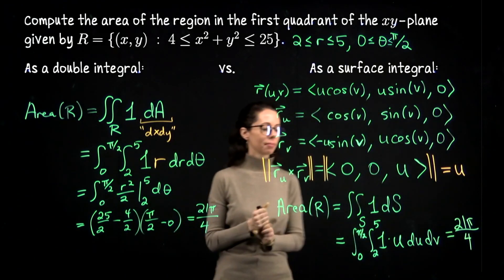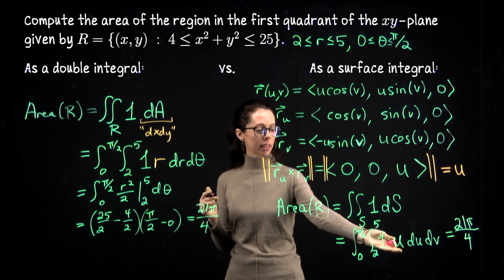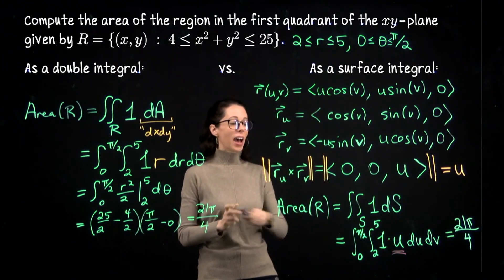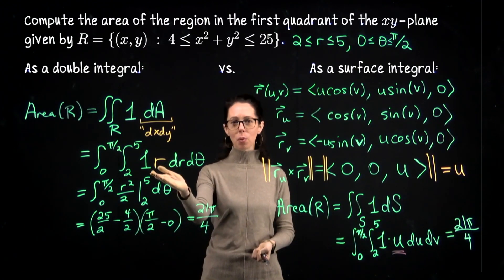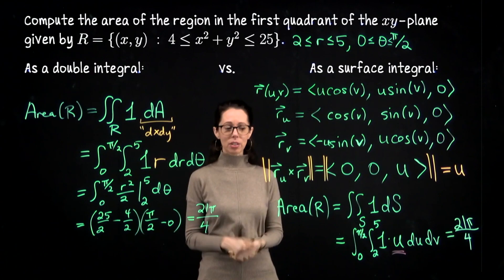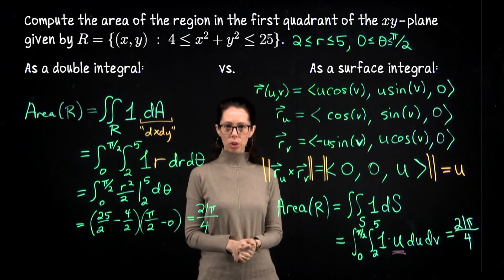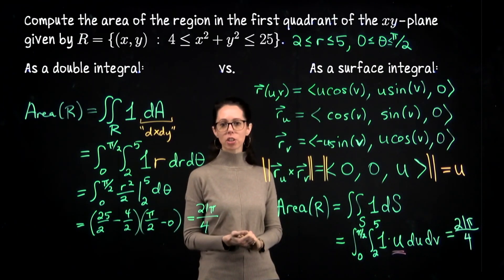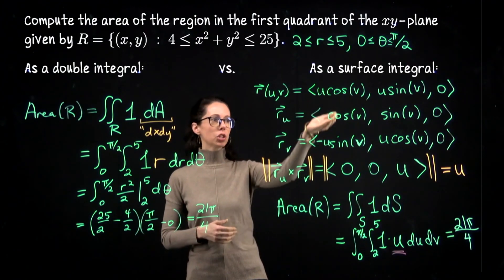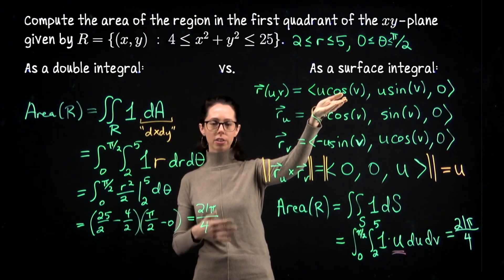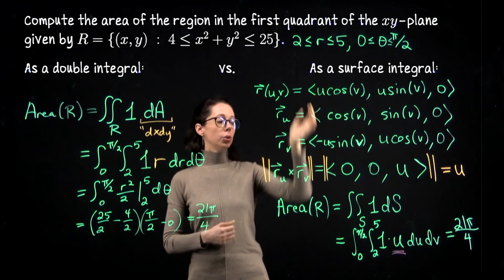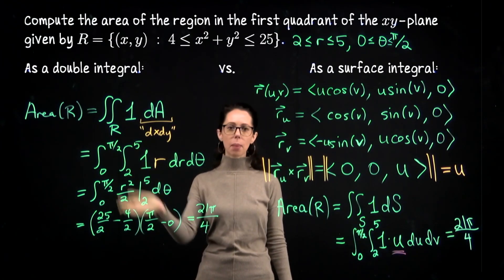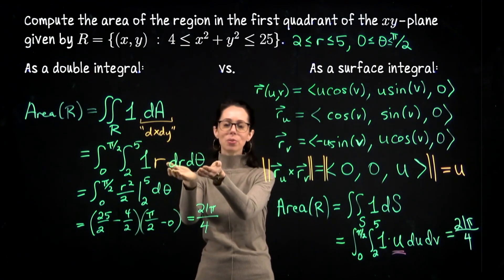What I want to illustrate here is that the u comes into this computation from this cross product's magnitude. That is the scaling factor that we picked up when we set this up as a double integral. The reason why I want to point this out is that when you do a surface integral computation, whether it's a scalar surface integral or a vector surface integral/flux integral, if you parametrize your surface using polar coordinates or cylindrical, spherical coordinates, you do not manually bring in the change factor that you do bring in when you set up a double or triple integral by converting dx dy to dr dθ.